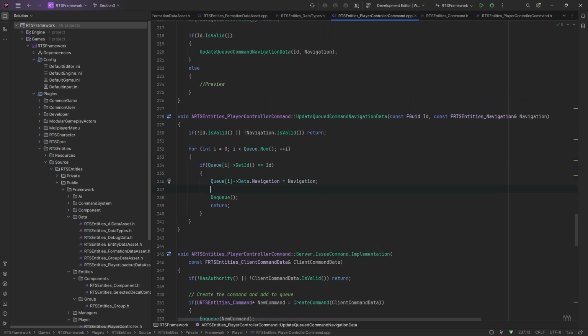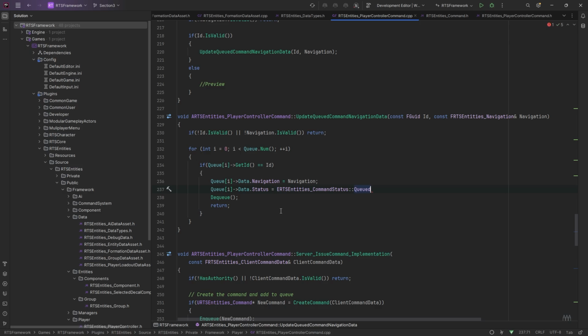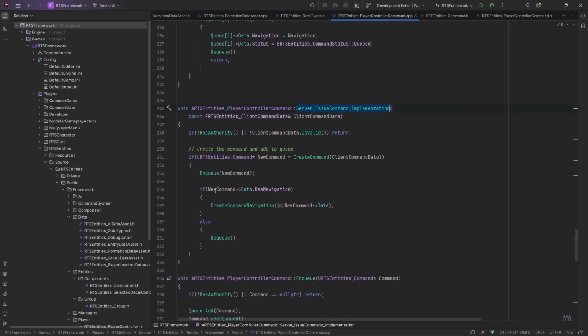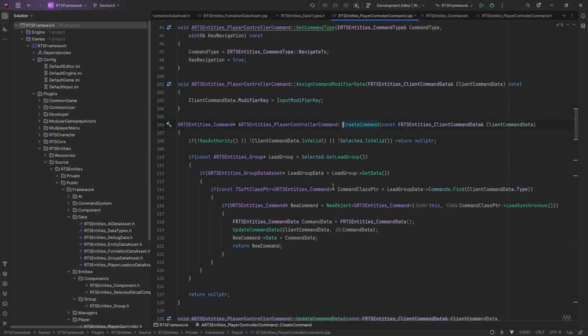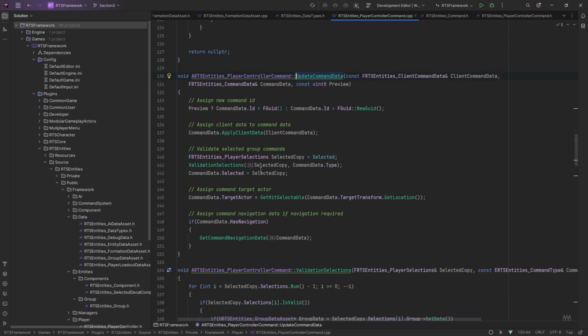So when we do update the command, we're going to set its status to queued. But that'll mean it can execute. But we'll just copy this, and we need to come to, actually it's just here, this server issue command. So when we create the command, I believe, I'll check, the status by default I think might be queued. Let's have a look. Update command data.